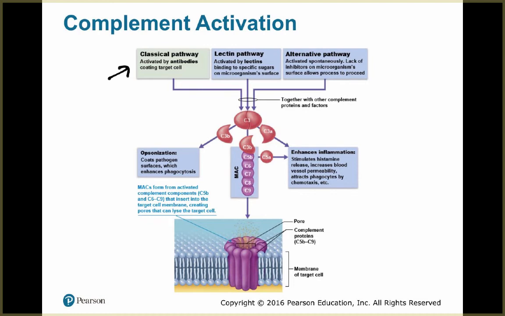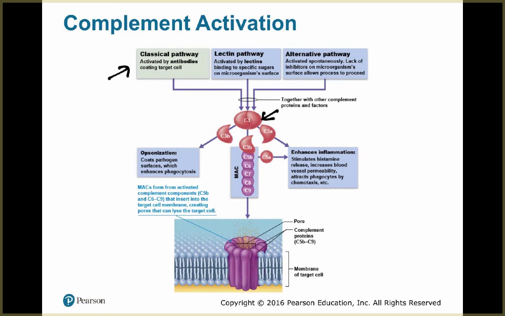Once the initial complement proteins are activated, an activation cascade is triggered, right? And so this is one way we can get to this process here. The lectin pathway is activated by lectins binding to specific sugars on microbe surfaces, right? Lectins are produced by the innate system to recognize foreign invaders. When lectin is bound to specific sugars on foreign invaders, they can also bind and activate complement.